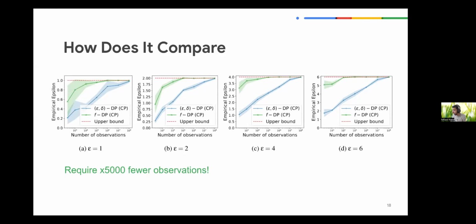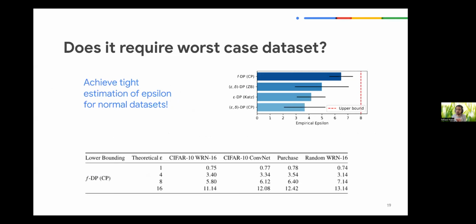So this is the first important factor: just using the trade-off function is very useful in DP auditing. Then one other issue that we saw previously was that the final figure that Nicholas showed is only tight when we have the worst case dataset. It's not tight when we look at a normal dataset like MNIST or CIFAR, one of these popular datasets. It's worse when you adversarially craft your dataset. But here we show that if you use all of these auditing tricks and techniques together, and use the trade-off function, you can get very tight guarantees even when you use a normal dataset. So for example, when we have a theoretical epsilon of 1, we get a lower bound of 0.75. Which is still not 1. There is some gap in it, but the gap is not that huge.